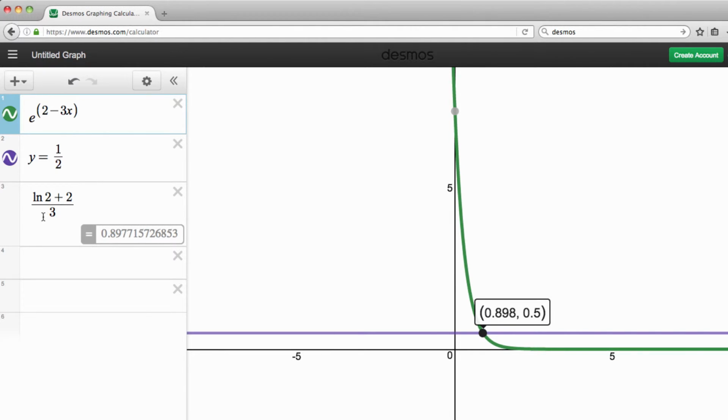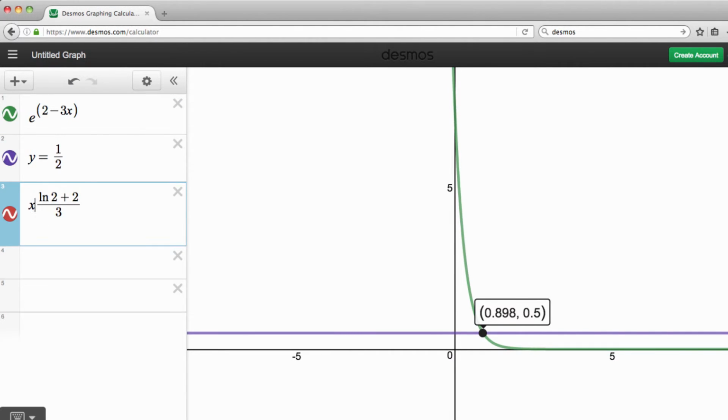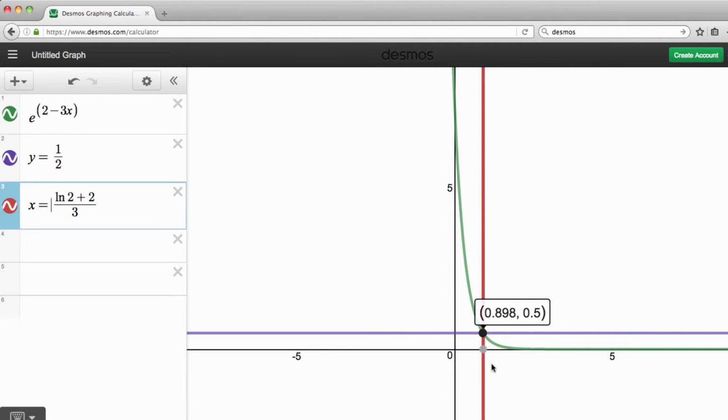And if we notice, this is once again an x value. So if x equals that value in particular, we get this vertical line right here. Here's the x on the x-axis. The question is, should we go to the right or the left? And the obvious answer is, our green line is higher than the purple when we go to the left, which is less than. So the solution is all of the x's that are to the left of this.